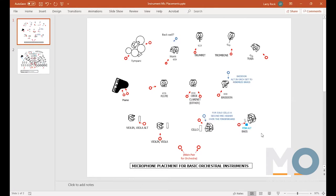A lot of times this is in an ensemble. If you're doing a solo recording in stereo, that can be a whole other thing. This main pair would be like if it was an orchestra, but if you were doing a solo recording in stereo as a full presentation, then unless you can get two mics in just the right position to get everything you want, it is often necessary to have a couple of mics that are getting the nice room, the church, as some people asked about, or a recital hall, and then have a spot mic that you sneak in a little that just gives you enough detail.